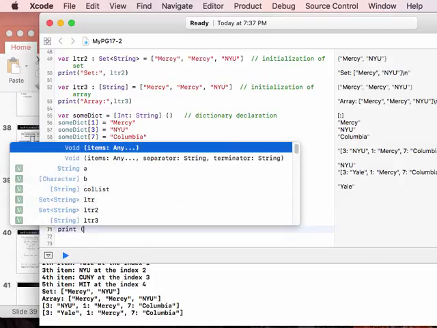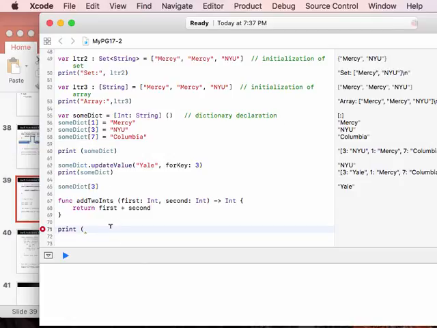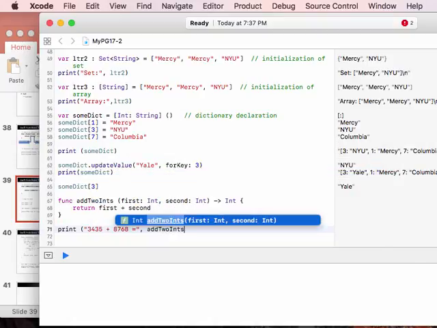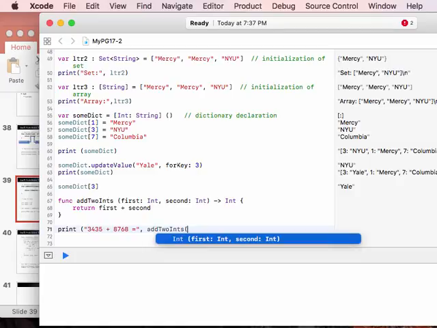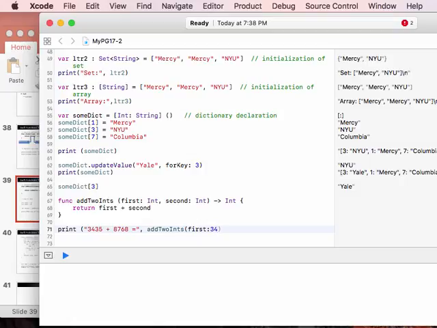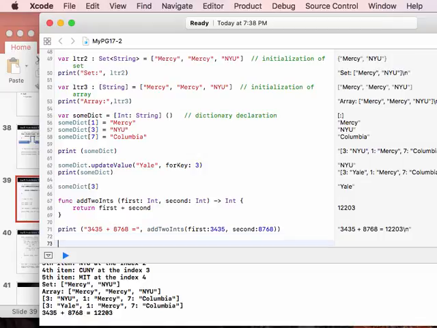Print. I wanted to look at this and then the statements here.